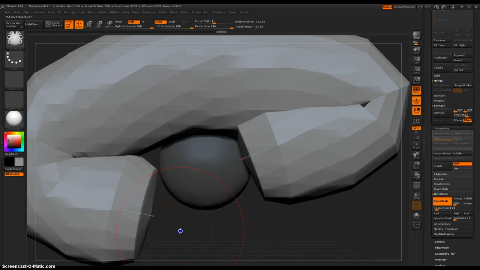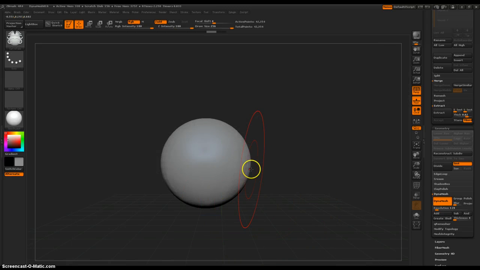And then when you let go, it creates a geometry based on the line you just created. And it's huge because my brush is big, so if we Control Z to undo that and then size our brush down quite a bit, and then draw that line again.